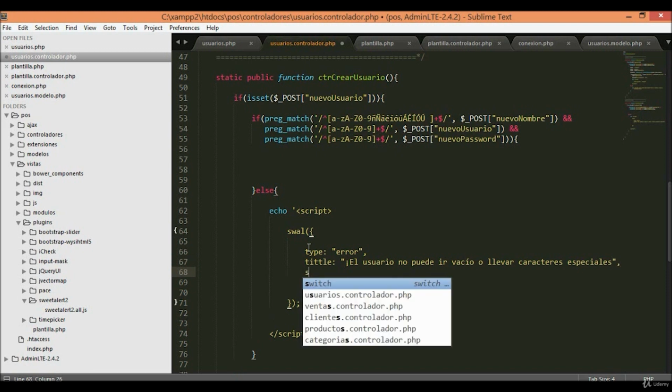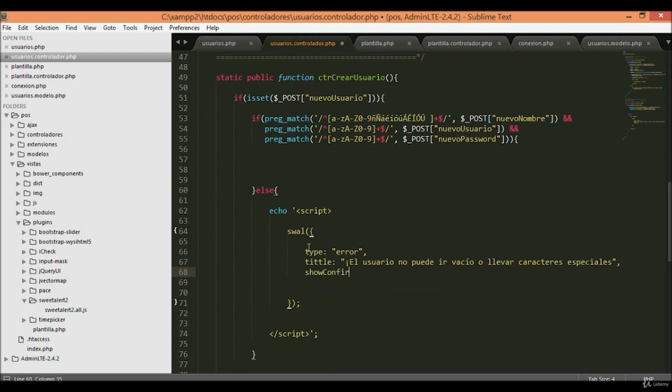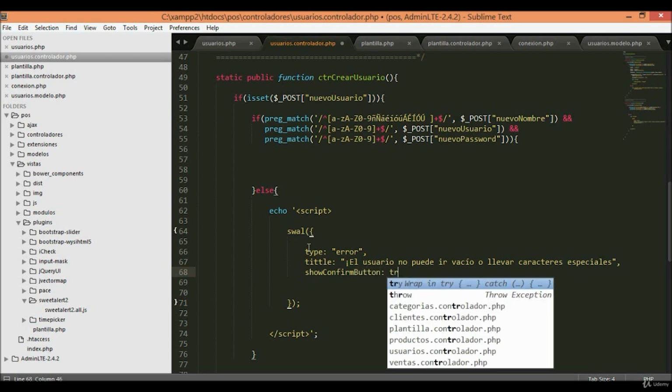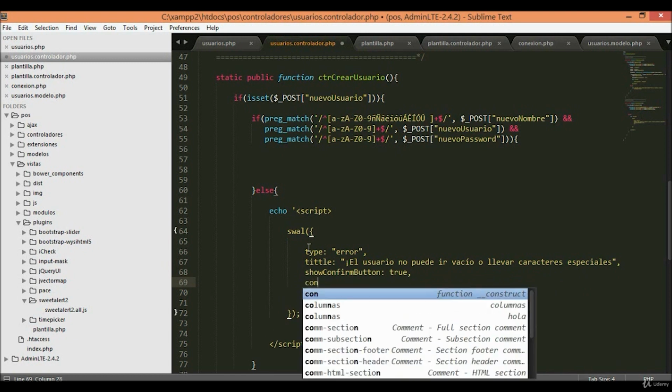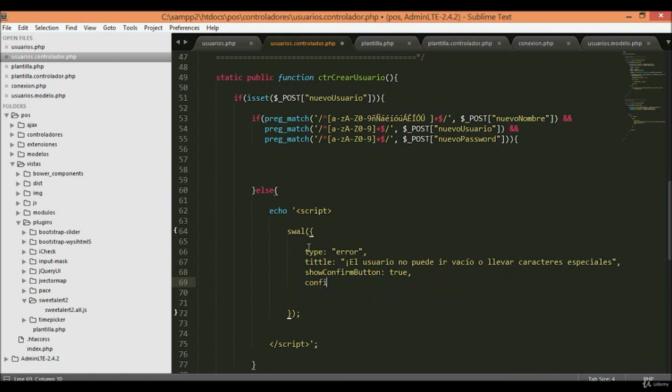Okay, show confirm button, we put it true, then confirm button text, and it will say close, then we put close on confirm, and this is false.